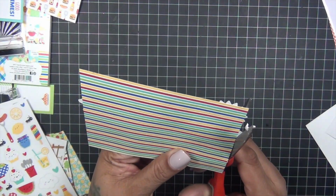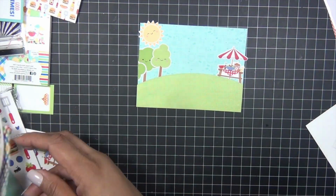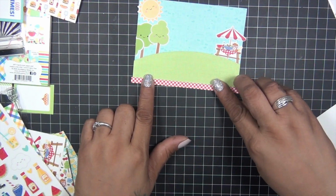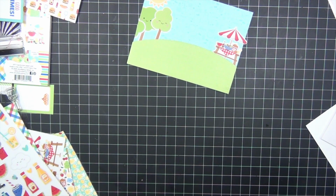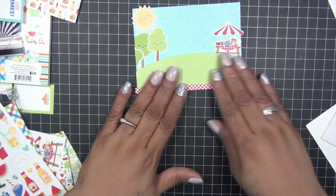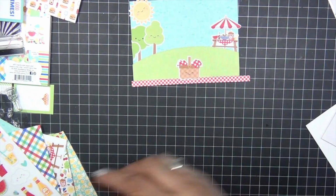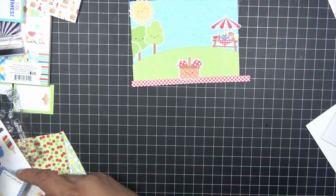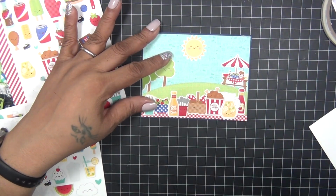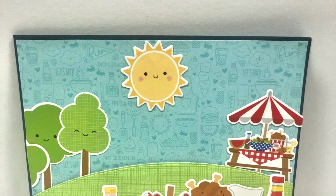And here's what I'm talking about, adding that little piece that we cut off so it looks like there's a tree hiding on the side somewhere. And then we're using this red and white piece of paper to create our little blanket on the ground or table or whatever. And we're gonna add our food using just stickers. So this is our scene. As you can see, we have lots of food, and we're just gonna add this to a card base, and that's it for card number 7.